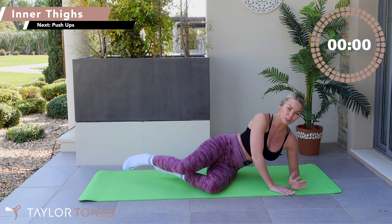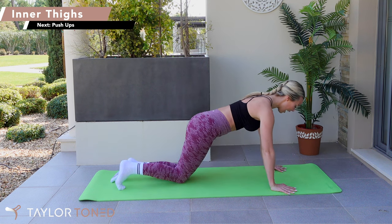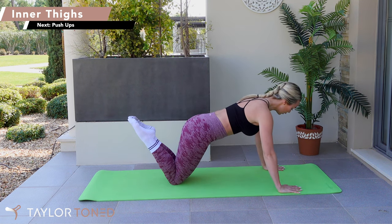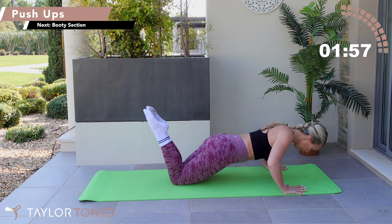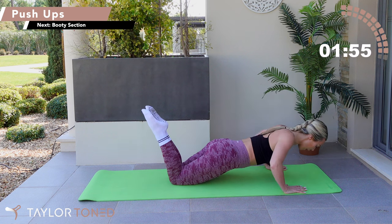Well done. You're going to straight away sweep it around. Bring your hands to the edge of your mat. Coming onto your knees, we're going straight to a push-up set. Hips to the floor. We go for a big bend, then press. Go bend, and press.